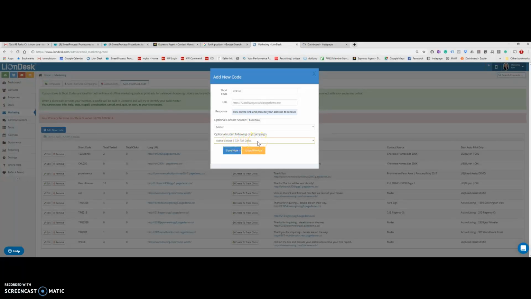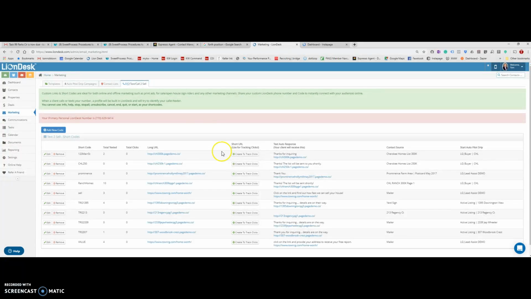The text message will immediately be sent to them saying, hey, I understand you're interested in 724 Tall Oaks. Here's some information on it, and do you want us to show it to you? Then they're going to get an email that basically says that. And then they're going to continue to get information from us based off of the campaign that we set up for that particular one. So anyways, we're going to say save new.